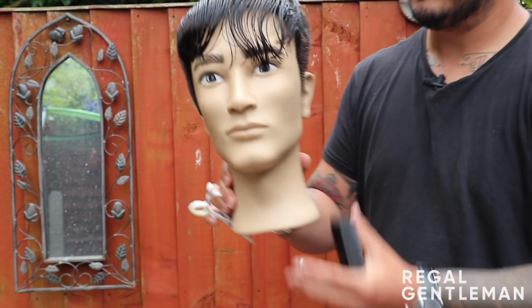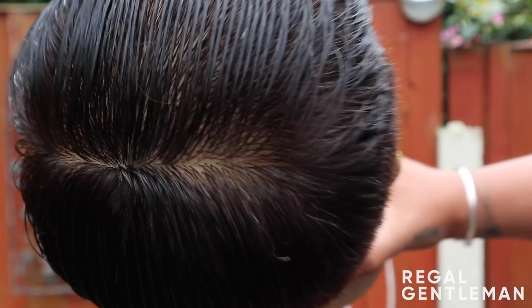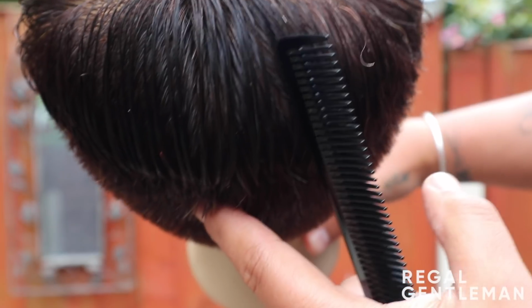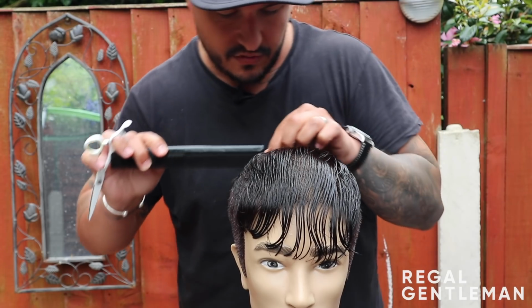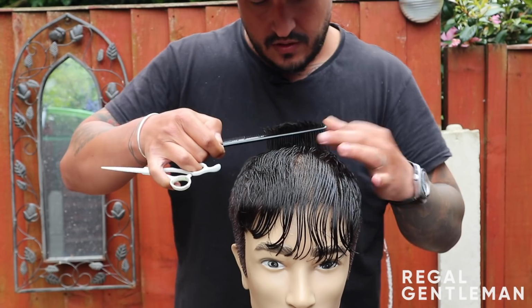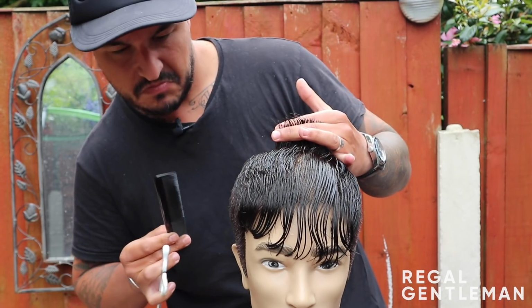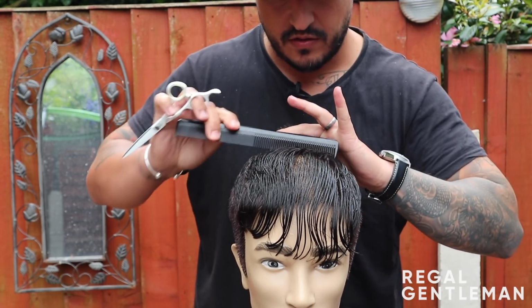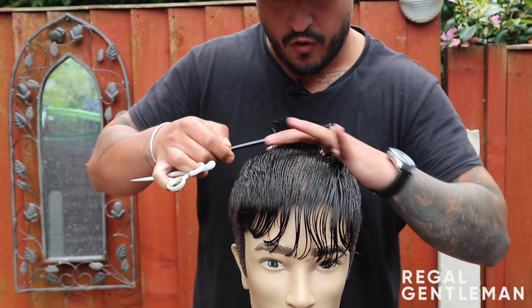You'll be able to see that is where my section is. So Cole's crown is there. I've just gone a tiny bit before it. I slide the section across. Now I'm doing roughly about the length of 4 teeth of my comb. Okay, so the wide teeth, about 4 of them all the way through.